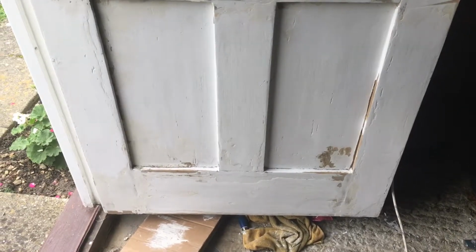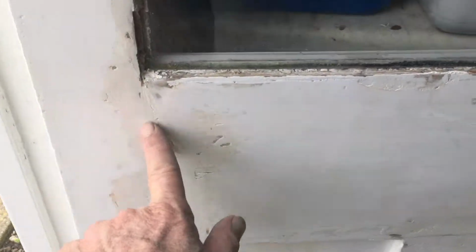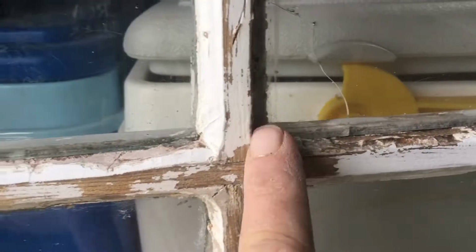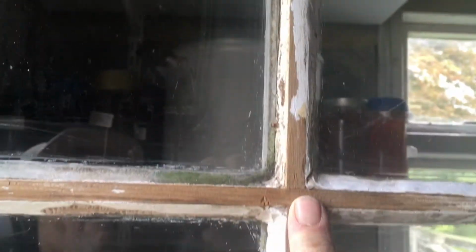Okay, this is part two of this door. Now I've been working on it for about 3 hours now. I've sanded this all down, filled the gaps with two-part polyester filler resin. Same thing over here. There we got some bad places where the caulking, the window putty's out. So I'm going to paint that right now with some undercoat first, and then I'll come back and put the window putty in after that dries.